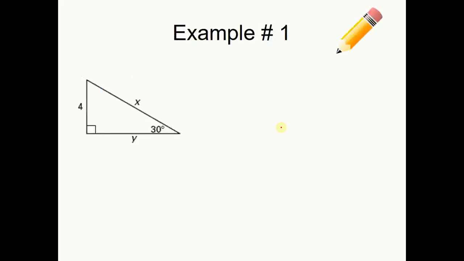So I have this first example. I have a 30, a 90. This guy's got to be a 60 up here. So I got a 30, 60, 90 triangle. I need to figure out what I have. Well, across from the 30-degree angle is my short leg. So 4 has to be my short leg, which is good. In a 30, 60, 90, that's the first thing I want, the short leg. So let's find the other guys.